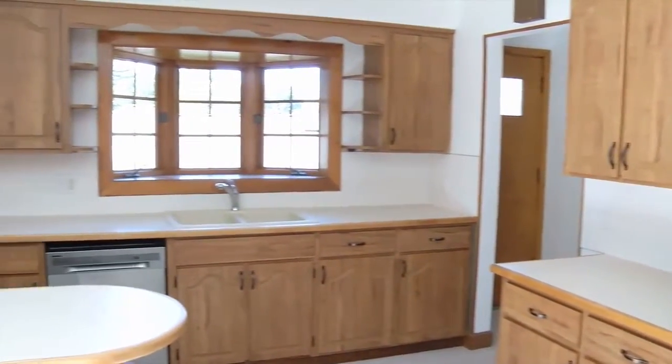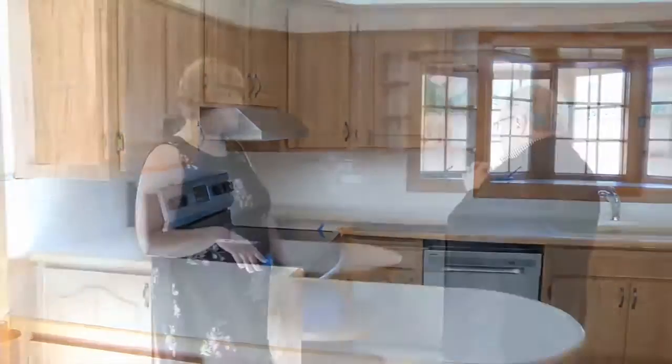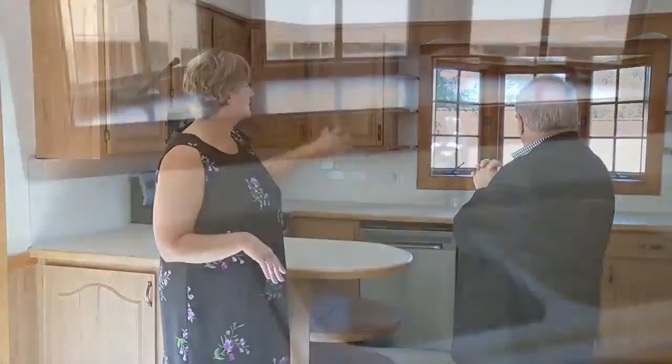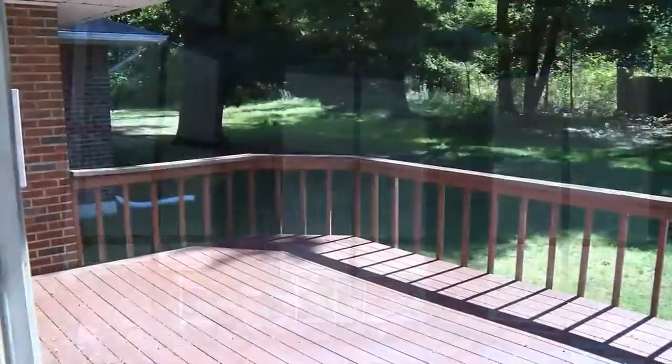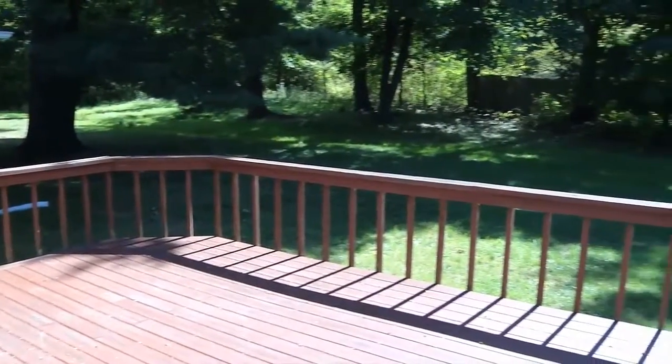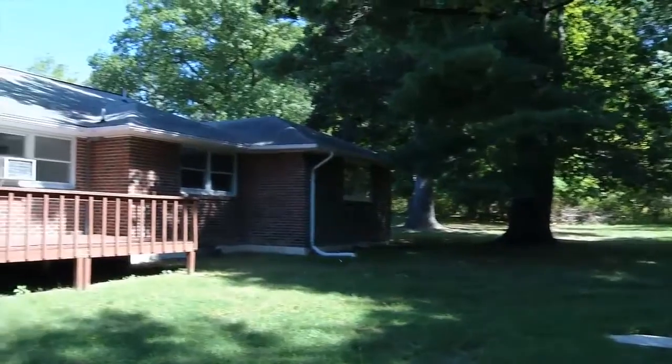All brand new stainless steel appliances have been added. You've got that gorgeous window for when you're stuck doing the dishes — at least you have something to peek out of. Nice backyard, a nice deck, and a sliding glass door that goes to it for entertaining. It's actually a decent-sized deck, very nice size, and then a nice level, flat backyard.